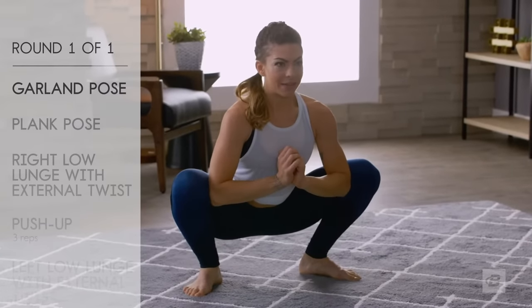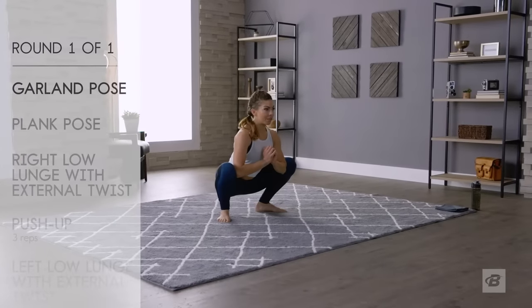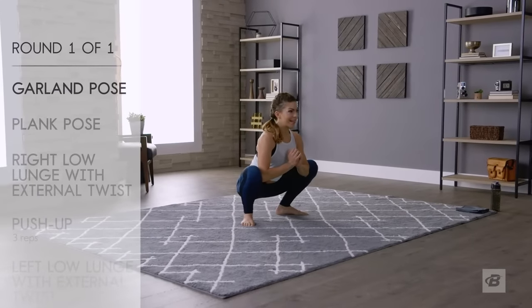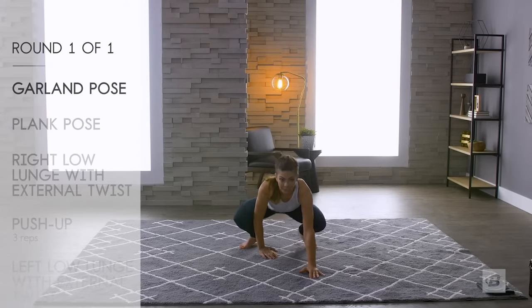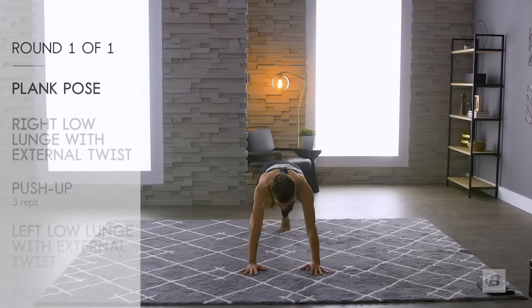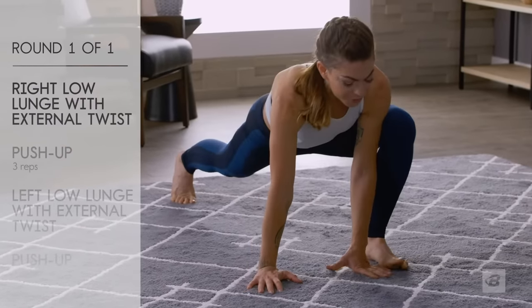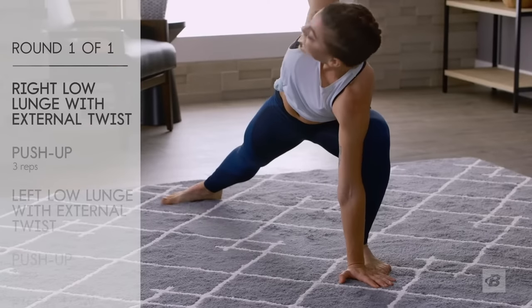Take a deep breath. Extend your spine from your tailbone to the top of your head. Nice. From this low squat, we're gonna go ahead and walk our hands out and get into a plank on our hands. Holding here, I want you to take a deep breath in. Exhale, lunging your right leg forward. Opening up on your left hand, you can drop that heel down.